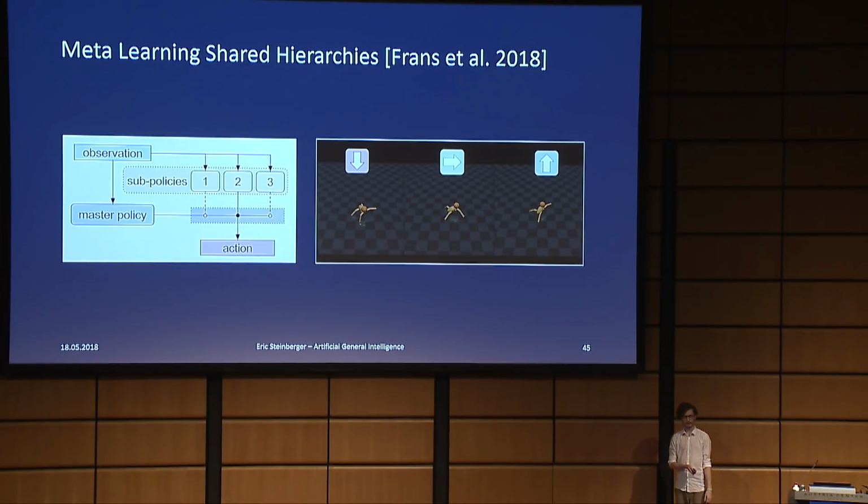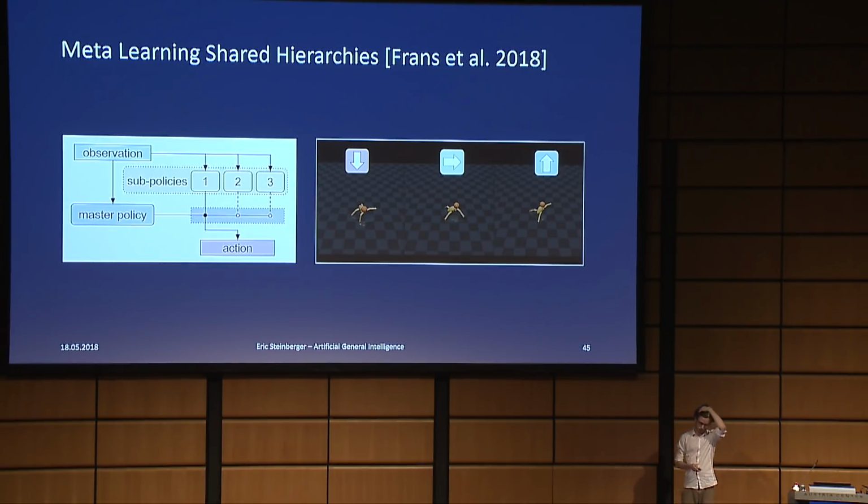So what this would do then, the master policy would learn, okay, in this part of the maze, I want to walk forward. It doesn't have to care about the single muscle movements. Sub-policy 1 does that for it. And that kind of works, actually. If you train that on 10 or 20 mazes, it works. You just train a new master policy for a given new maze, and you reuse sub-policies.